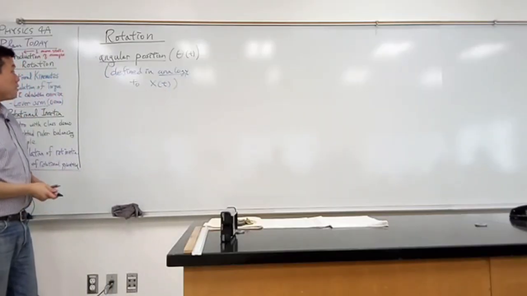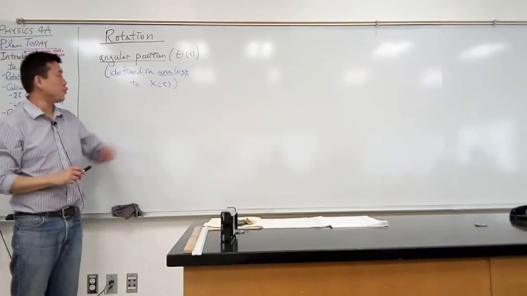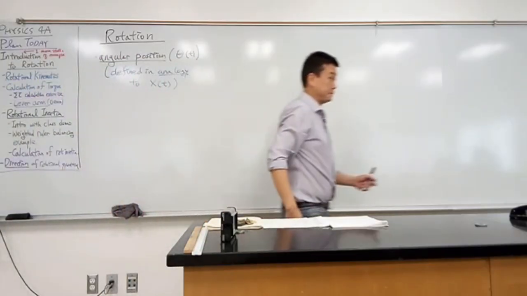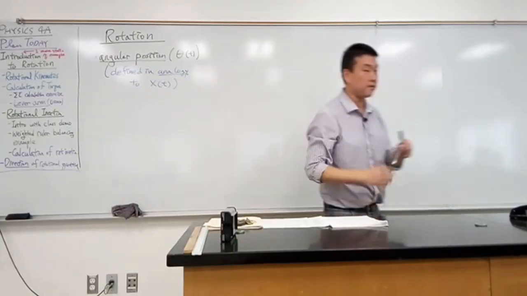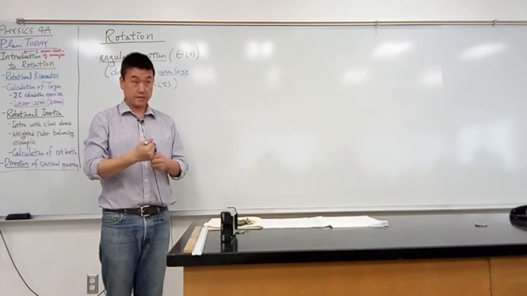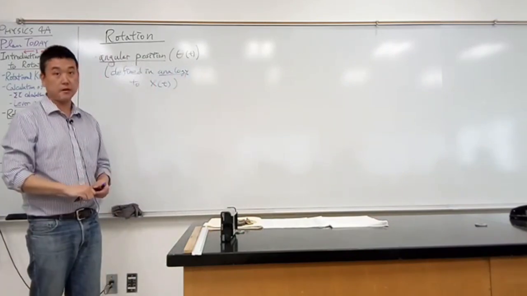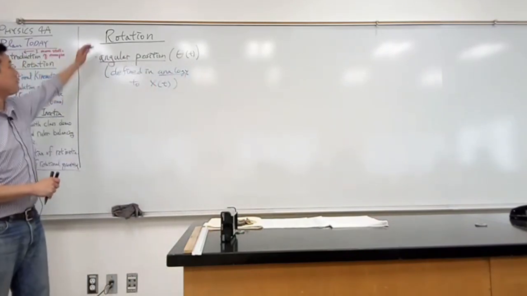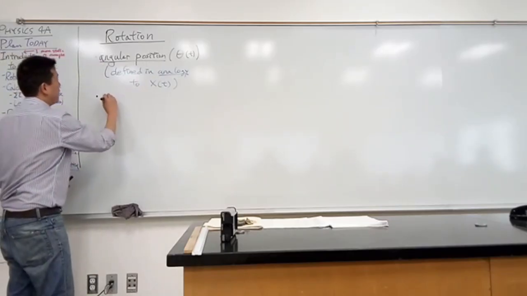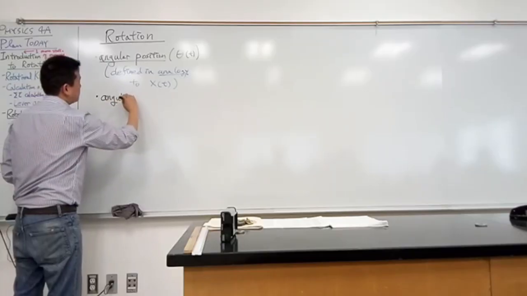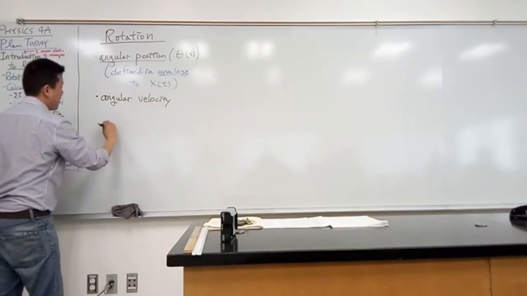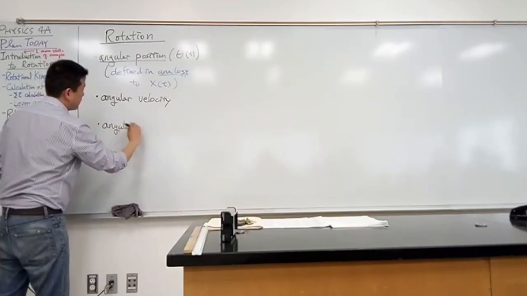So remind me, when we are dealing with the motion, what did we do with the position once we defined it? Did we define anything else using that definition of position? Yeah, we defined the velocity, right? And then we define the acceleration. So we are going to define similar quantities for rotation. We have angular position. So now we are going to have angular velocity. And we are going to have angular acceleration.